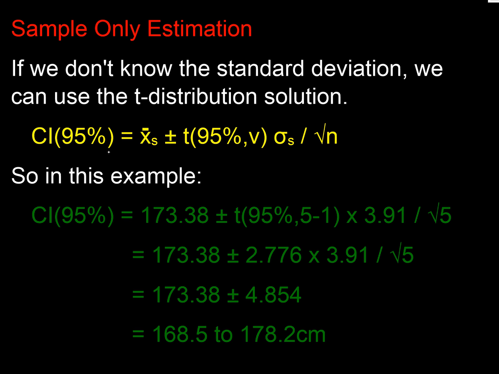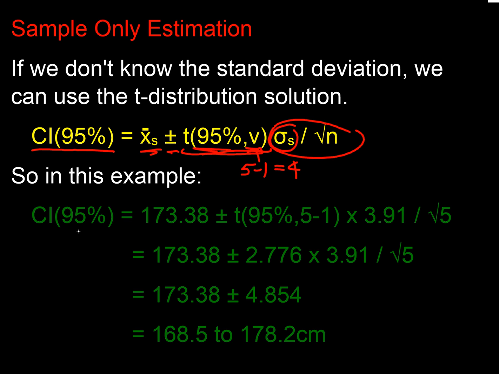Here again, our confidence interval is going to be our mean plus or minus our t value for the confidence level we want, 95%, and our number of degrees of freedom. Our degrees of freedom are the size of our sample, in this case 5, take away 1 because we used that to find our mean, so that'd be 4. And as we don't know our population standard deviation, we're going to use our sample standard deviation as a proxy for it, and the t will then adjust for the uncertainty in it.